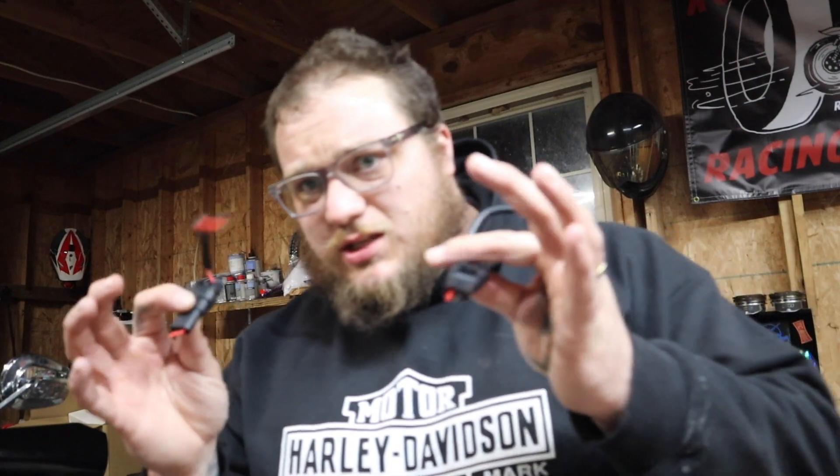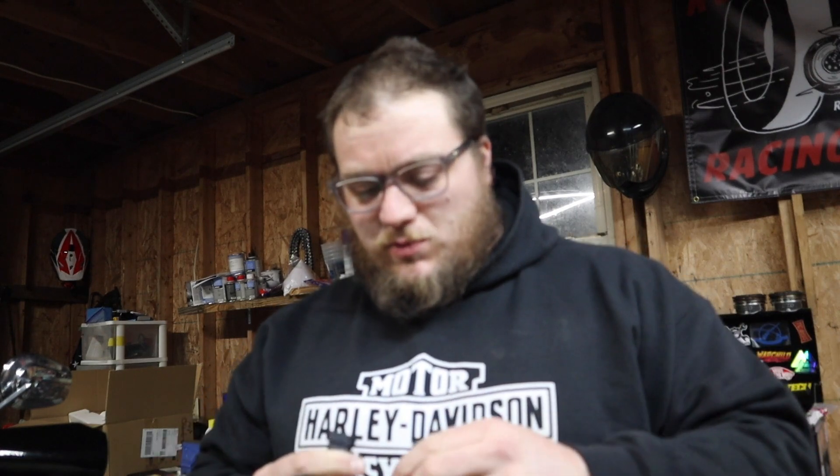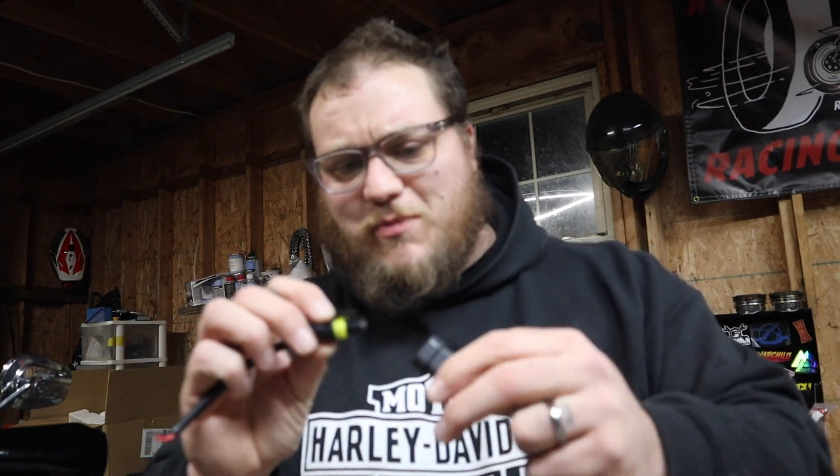These did come with harnesses, but I didn't want to use them because that would be a harness going to a harness going to the light. This way it's just light to harness — a lot easier. The included harness also had a couple of loose bunny-ear wires I had no idea what they were for. So I just cut, solder, do it all straight without worrying about another connector. These are super cheap connectors — I took one off and put it back on once and the silicone fitting was already mashed. So these are just trash.